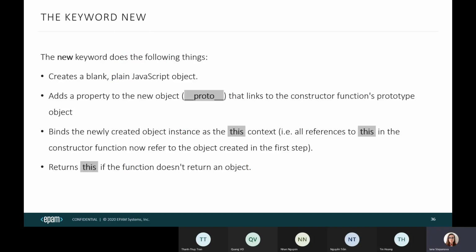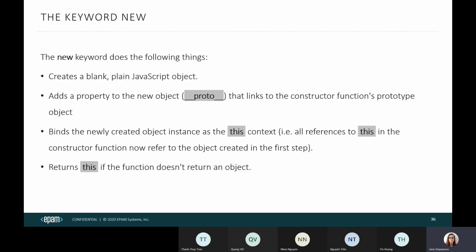So to sum it up, what does the new keyword do? It creates for us a blank plain JavaScript object. It adds a property to the new object, the __proto__, that links to the constructor function's prototype object. So it is inheriting our object from its parent for us.